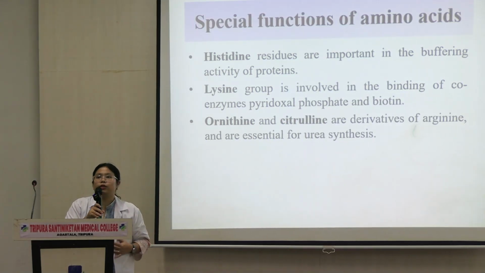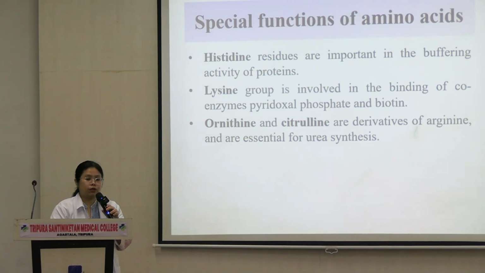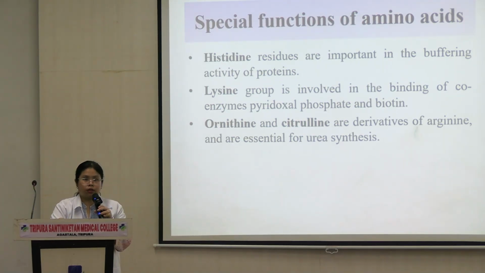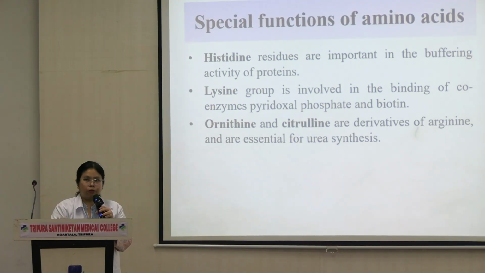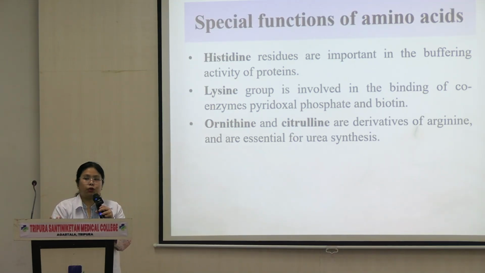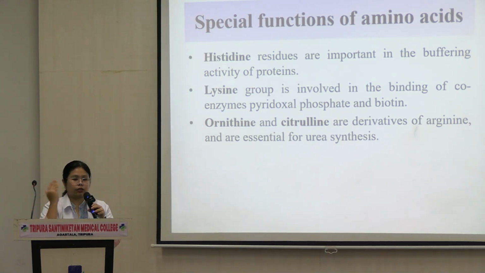What happens in the urea cycle? You know, ammonia is toxic for the body, especially for the brain. So our body forms ammonia, okay? But ammonia cannot be circulated in the body because it is toxic. So we need to remove ammonia and convert it into a milder, non-toxic form. That non-toxic form is called urea. So the whole cycle runs, okay? That is called the urea cycle.